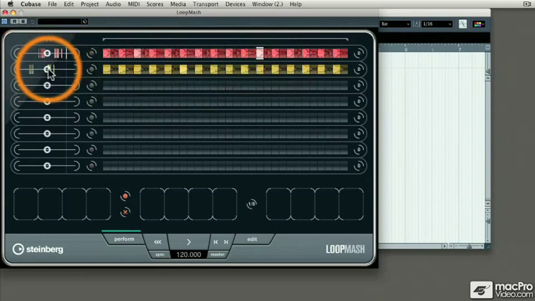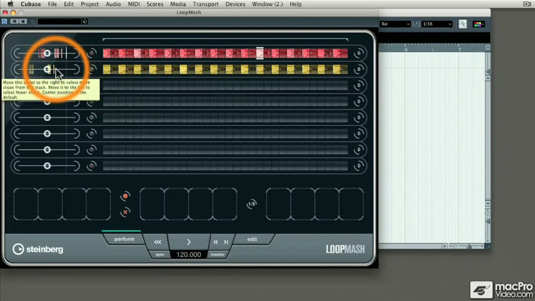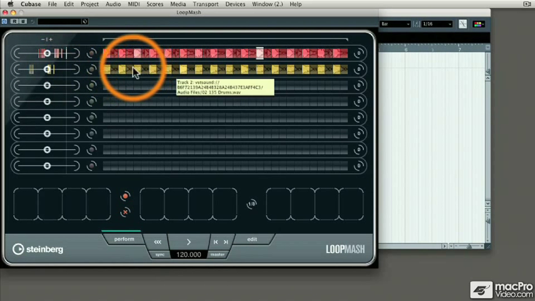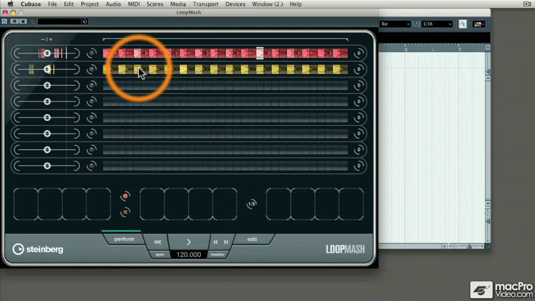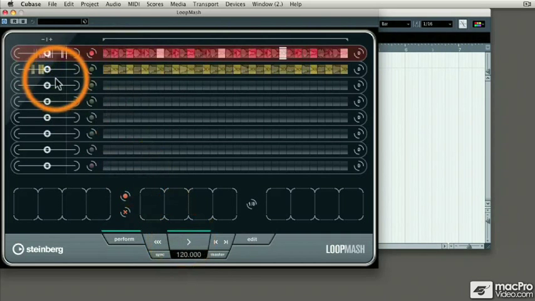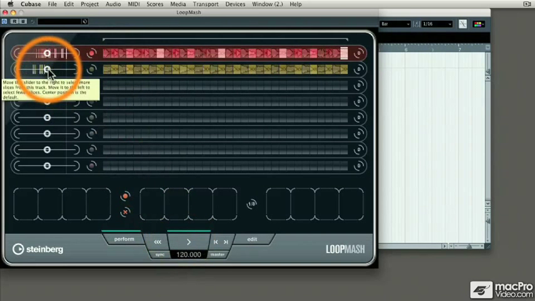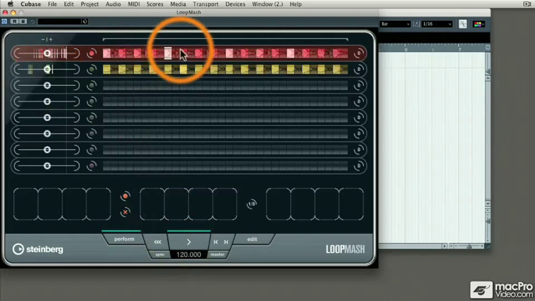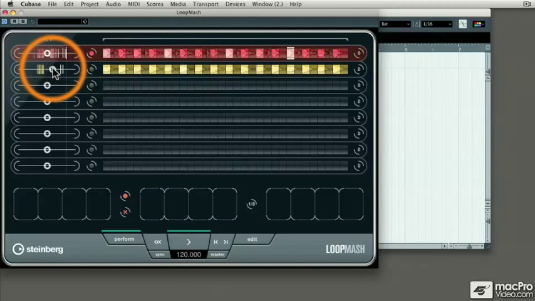These controls on the left-hand side are called similarity gain. That means that the more I turn up the gain on a particular track, it's going to alternate more onto that track from the master track, and I'm going to make this track the master track. So I'm going to press play, and as I move that similarity gain control to the right, you'll notice that the current slice indicator will start to pick more off of the second loop.